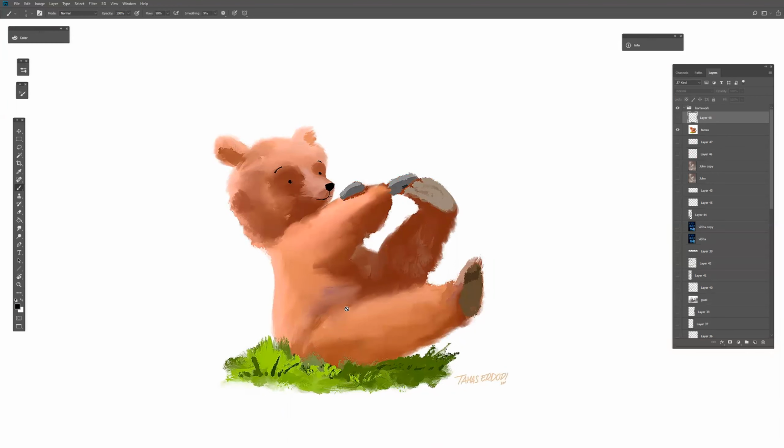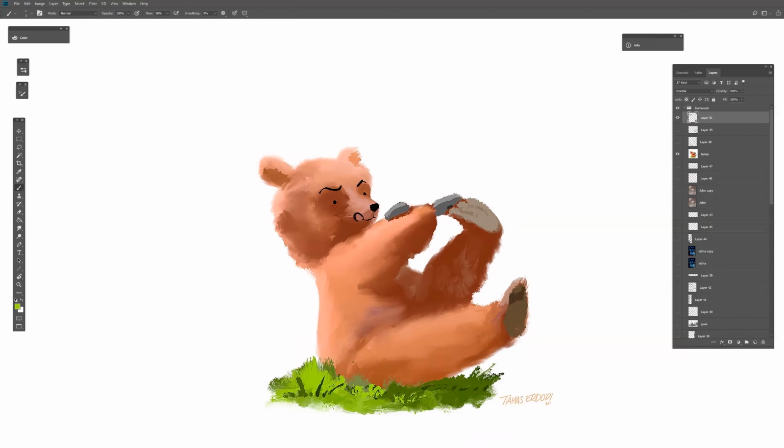Making his eyes closed is always hard with these kinds of eyes. If you had these cartoony eyes, you could do something like this. But of course, you can't do that. So maybe he's pulling it like this, or maybe his tongue or something. Yeah, I think that works. Then it looks like he's putting in a little bit more effort.